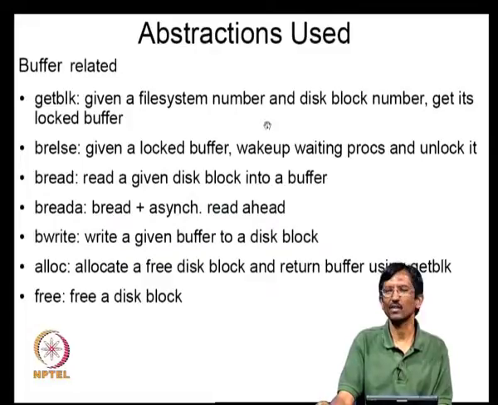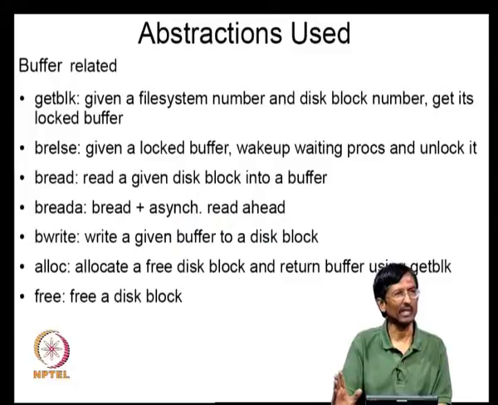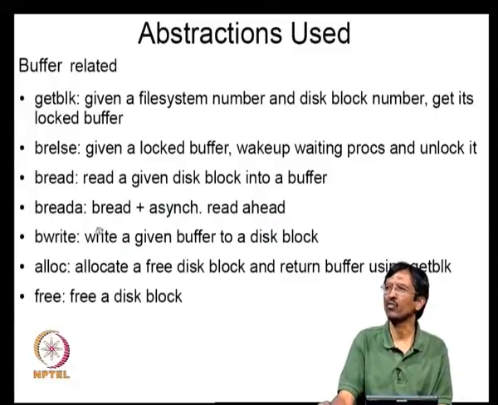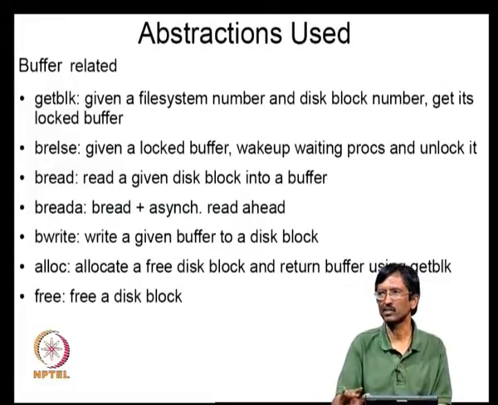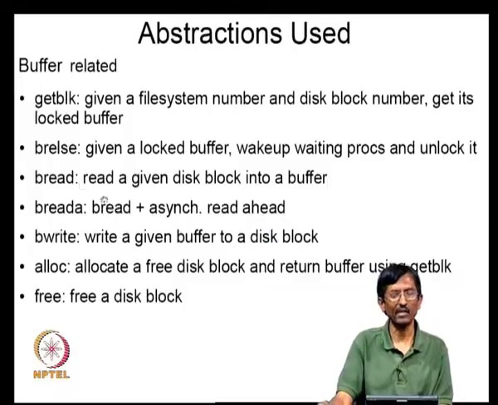I would say that if you are looking at any file system that is derived somehow from the old Unix Bell Labs file systems, we are talking about file systems that were there from the 1980s. They were using these things, and you will find similar things. Even current generation file systems are Unix based. If you go to Windows based file systems, you may not find exactly similar abstractions, but it is there. For example, Linux actually uses some of these things. There are similar functions. They differ in details, but mostly you have similar functions.